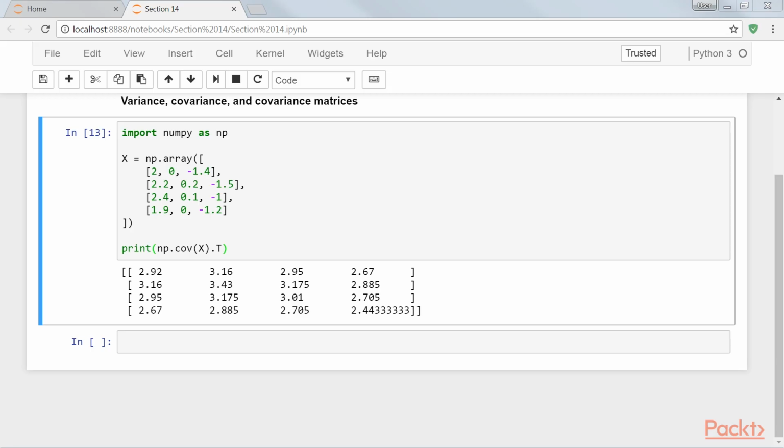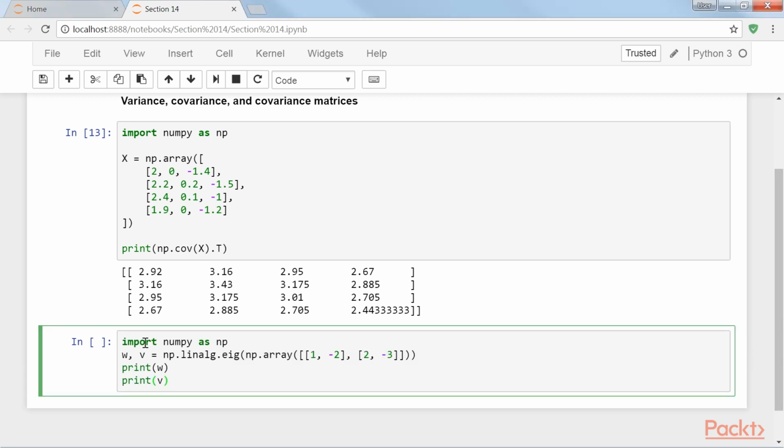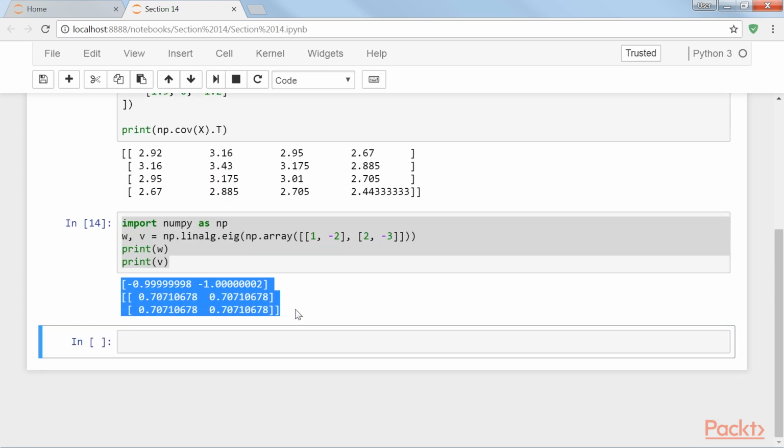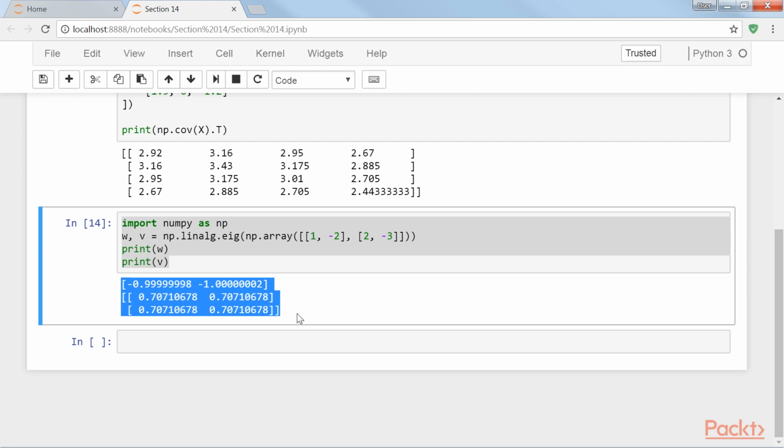We can verify that our solutions for the eigenvectors are correct using numpy. This is the script. The eig function returns a tuple of the eigenvalues and the eigenvectors. Run it, and you can see the eigenvalues and vectors here. In this video, we learned about how PCA works.